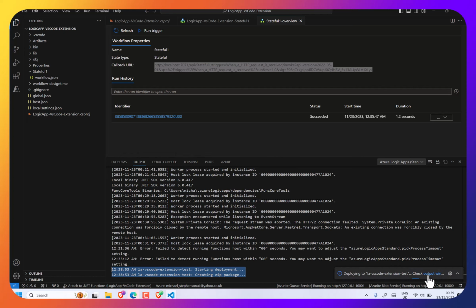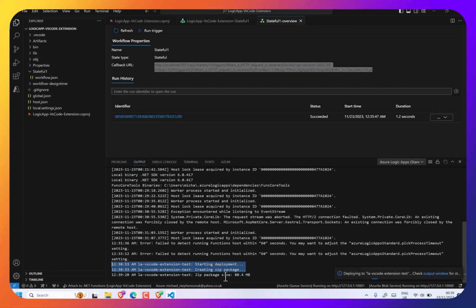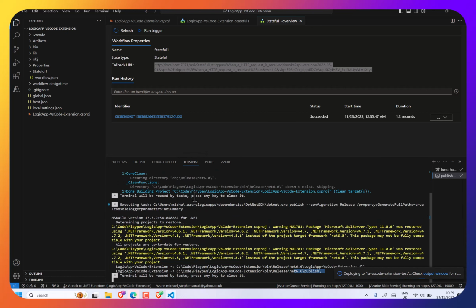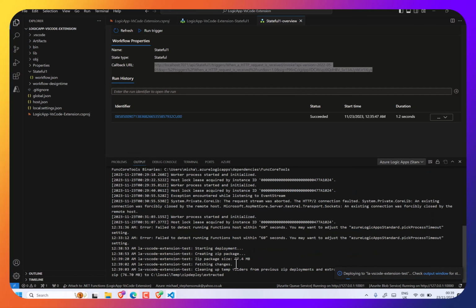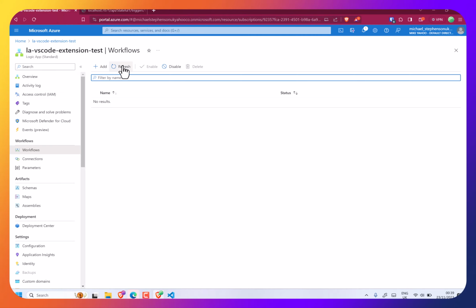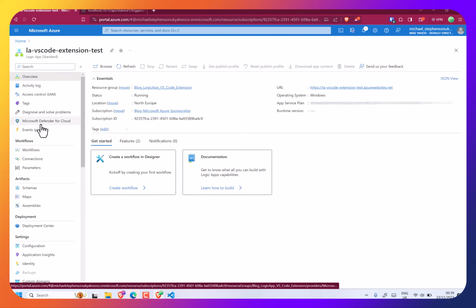When it actually starts doing the deployment, you click the link down here and it tells you about the zip package being updated. So I guess that terminal piece, I'm assuming because it's maybe a .NET Logic app, there was that kind of step around the package and publish that you would do with that .NET build and .NET publish command. But we can see deployment should be done there. It's cleaning up the temp folders, so probably just waiting a second or two for the extension to finish, but I'm going to jump over and have a look if we actually have any workflows up here now. So we'll maybe give that a second.